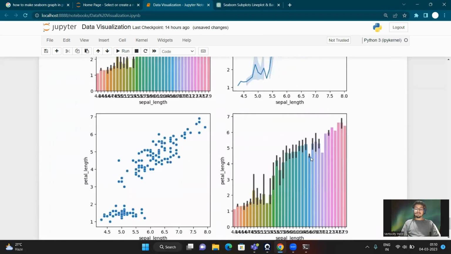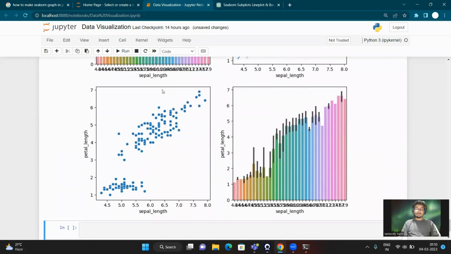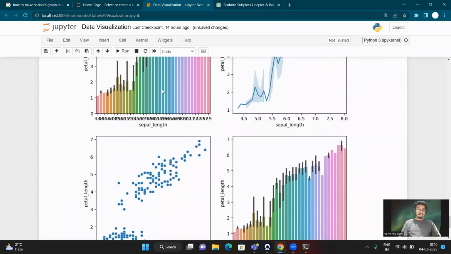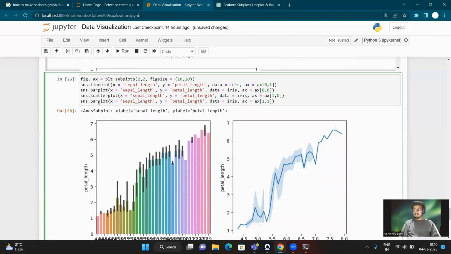Okay, this is the bar plot, and you can see it is pretty much similar. Your bar plot and box plot look similar, because what the Seaborn plot is doing is aggregating the values you give it, and for the respective y value it takes the mean value, then prints the box plot or bar plot out of it. Okay, sorry, this is the bar plot. We printed it two times.